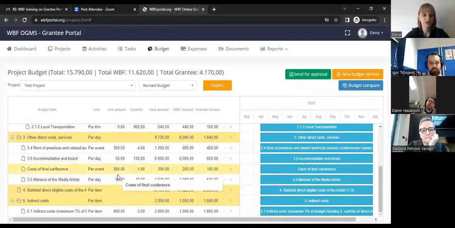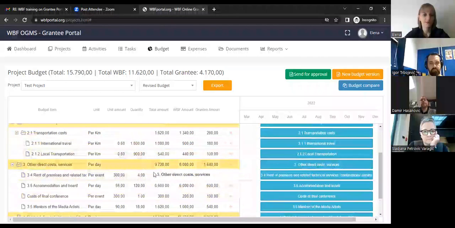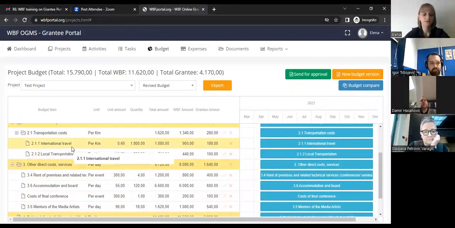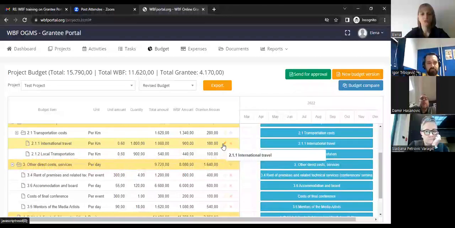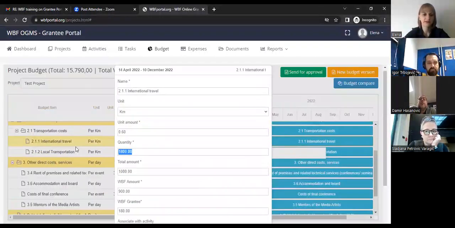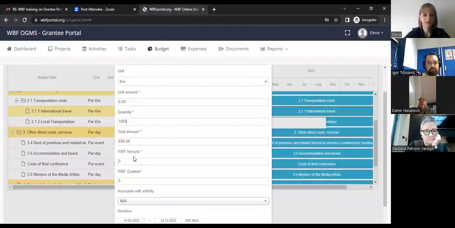So we see the budget here. And for example, if we have agreed with VBF that international travel does not need to be so expensive, then we select another quantity, and the total amount is automatically calculated.